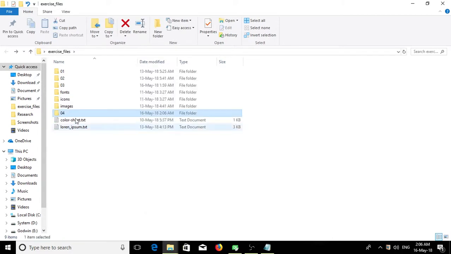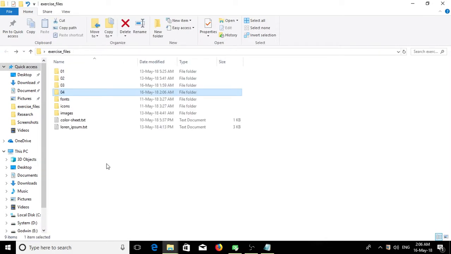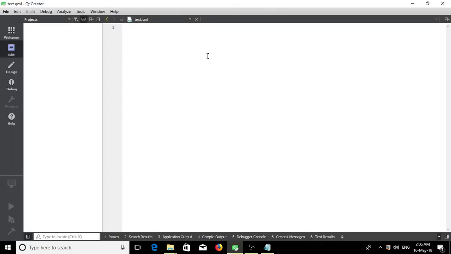I'm going to go to O4. This is the O4 exercise that we have, not the lesson O4, and it's in that order, okay? It's the set of practicals that we've had. This is the O4 according to the lesson, okay? So yeah, we're going to run this one and talk about the text very quickly.